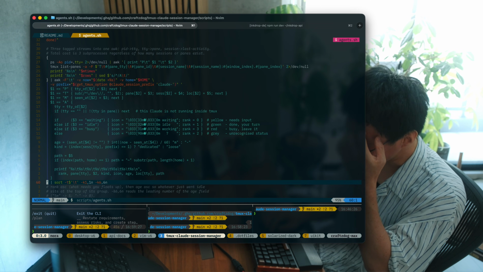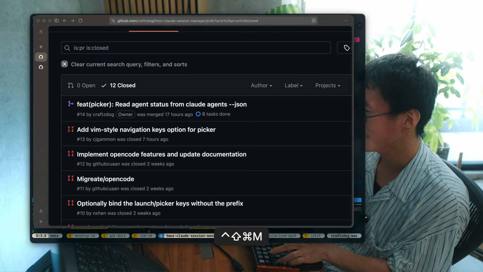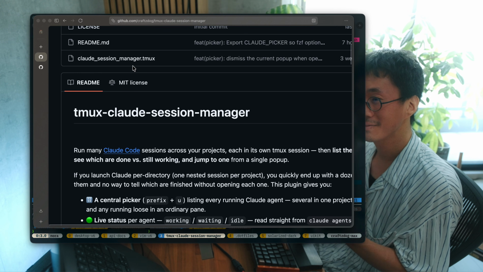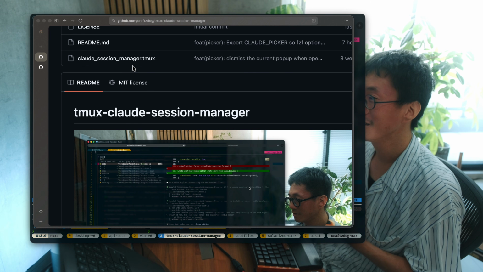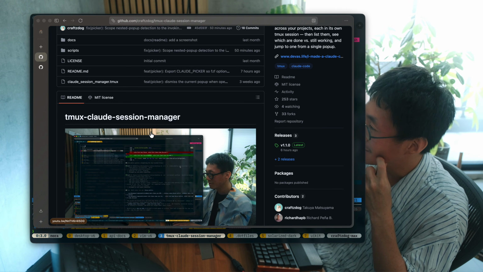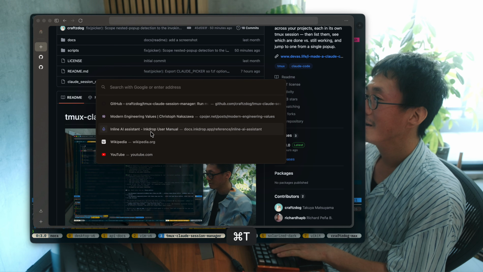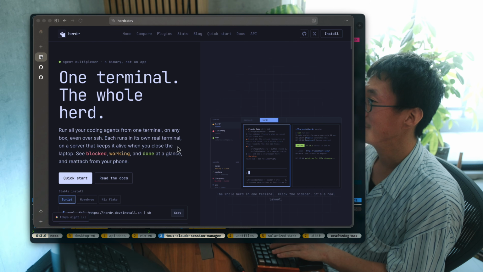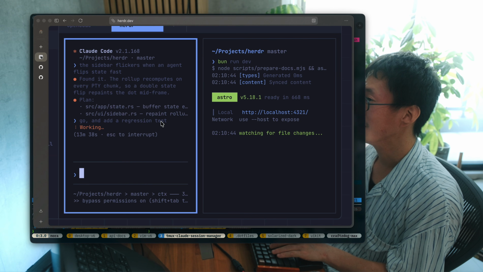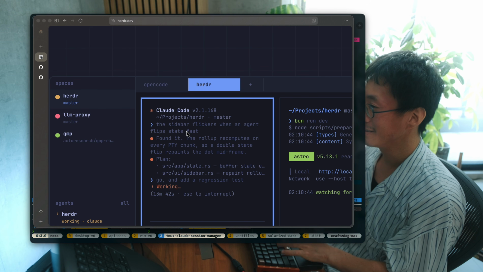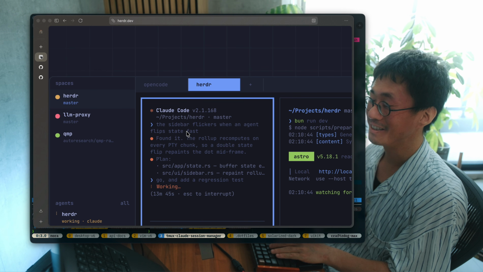Yeah, and I've got some questions about why I made this because there are a lot of similar tools that allow you to manage agent sessions. For example, there is a tool called Herdr, which is a GUI tool. And yeah, this is cool, but I don't want to leave the terminal.